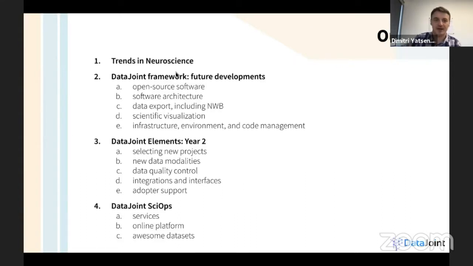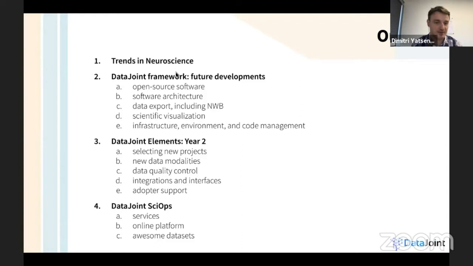So this is the outline. First, let's talk about the general trends in neuroscience, what drives some of these developments. And then the development of the DataJoint framework, as well as other similar solutions or compatible orthogonal solutions as well.